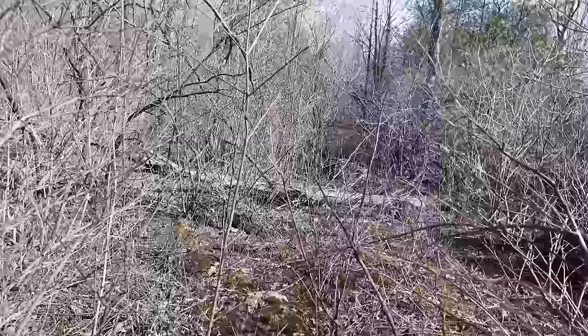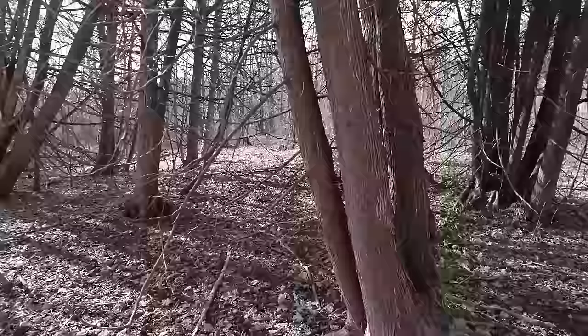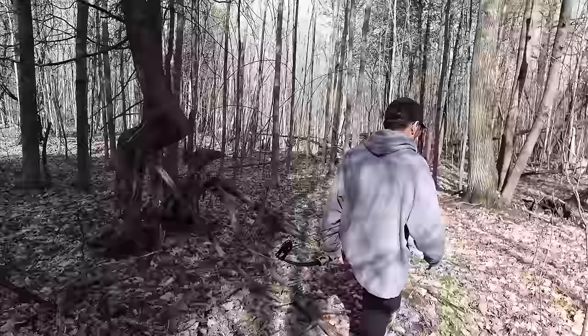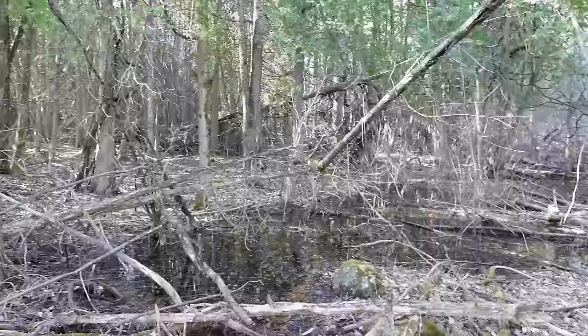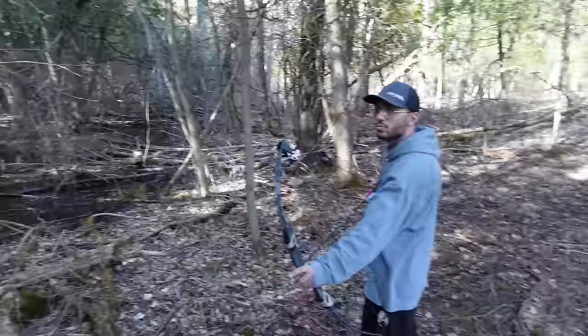Looks like this used to be a trail at one point. This is new to me. Yeah, we can't see nobody. We haven't heard anything rustling around in the bushes. Moshi's practicing his target skills. Not bad. That's his first time shooting a bow and arrow. We just heard something loud. I have a feeling we're being watched, bro. We heard this loud drum sound.